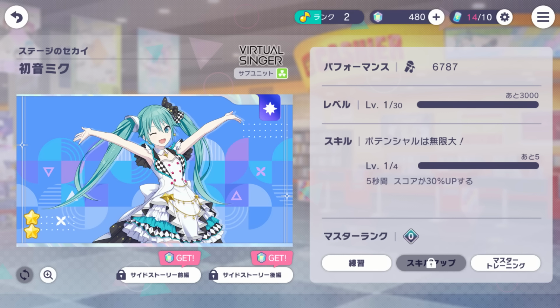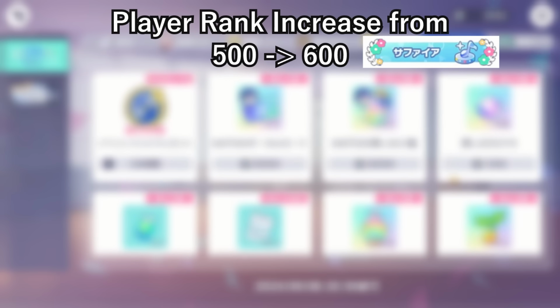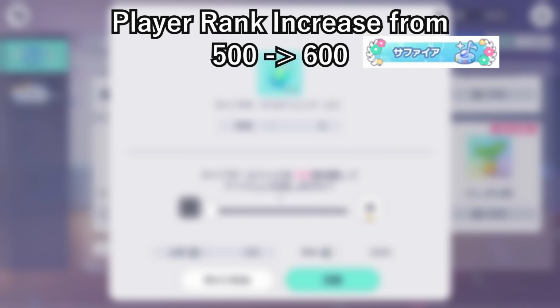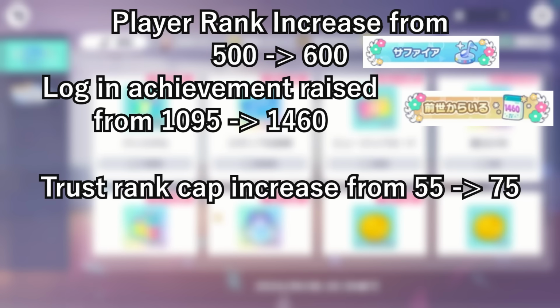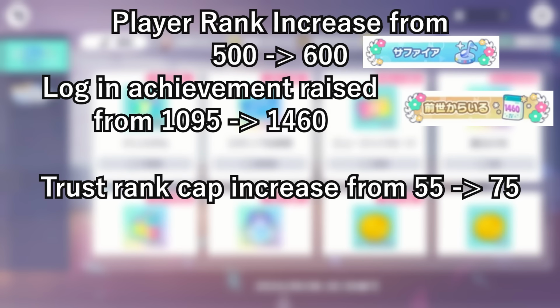The cards will of course retain a summarized power stat for how much talent the card actually gives, but it's unclear if this stat will now be renamed on EN or if it will retain its original name of talent after the change. Other minor changes include raising the player rank from 500 to 600. The limit for the login achievement Old School will be raised from 1095 days to 1460 days. Kisuna ranks or trust ranks will have their cap increased from 55 to 75.